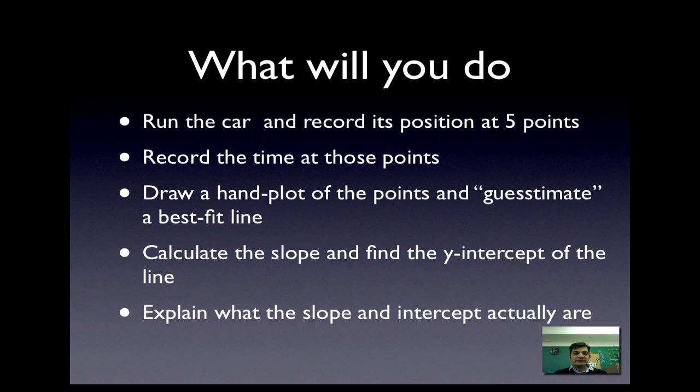It's a little bit of algebra. We're going to talk about this more in class. Then you're going to explain to me using some ideas from physics - possibly position, possibly initial position, possibly time. Remember we have x, x-naught, and t. You're going to use your slope definition and all this to talk about what do the slope and the intercept really mean in terms of physics, not in terms of algebra. If I say what's the slope mean and you say m, you're wrong. If I say what's the intercept and you say b, wrong. I want an actual word in the English language that relates to physics.